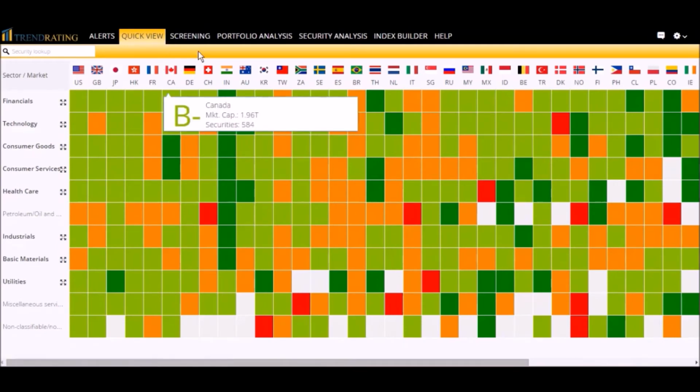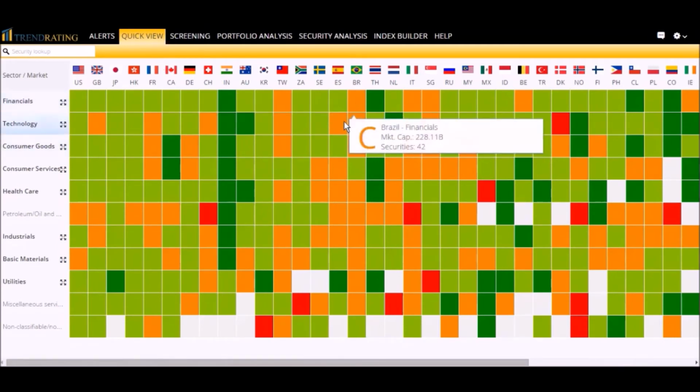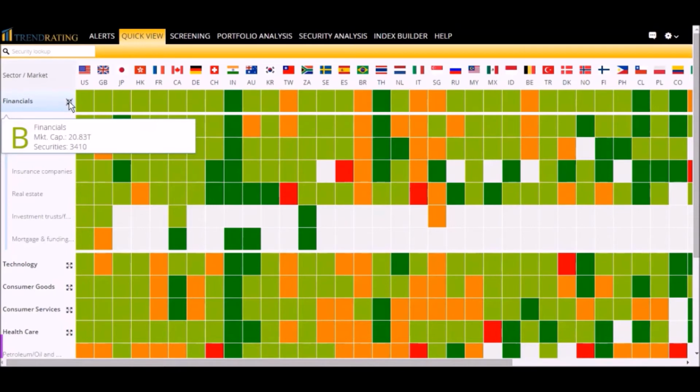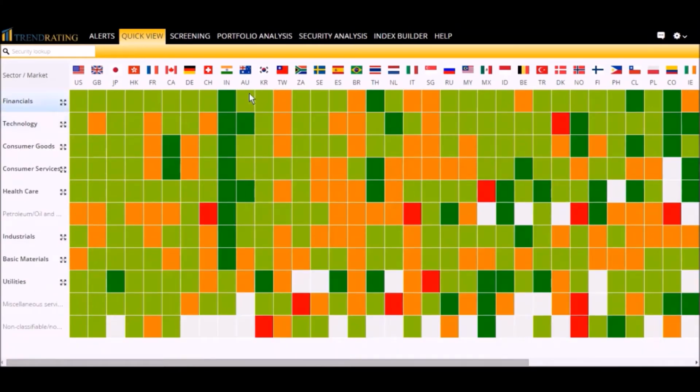Quick View is the top-down screening functionality. Here, it is possible to have a view of momentum strength across countries and sectors in just a few seconds. For example, today, India is great. It has a solid uptrend across all sectors that we follow. On the other hand, Brazil is a disaster where you see all the orange and red. This is an easy way to identify ways to switch portfolios and identify areas of interest depending on your strategy and needs.